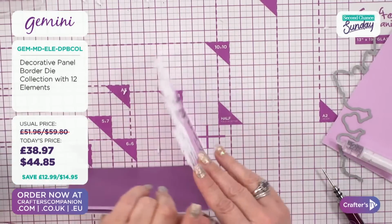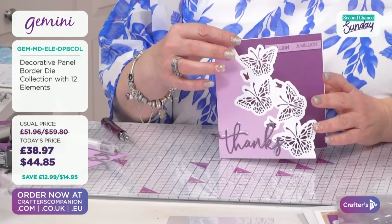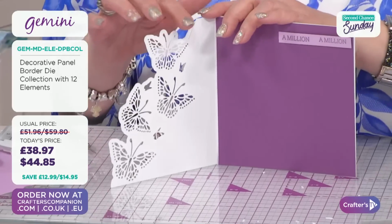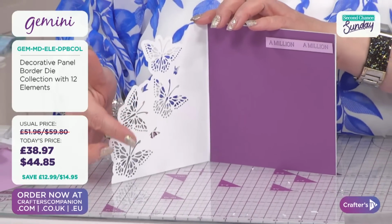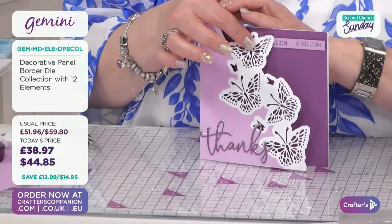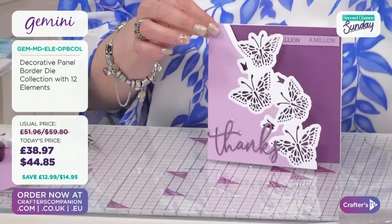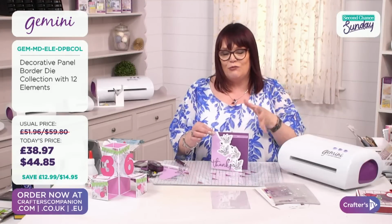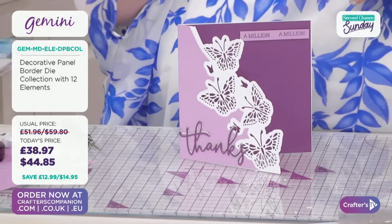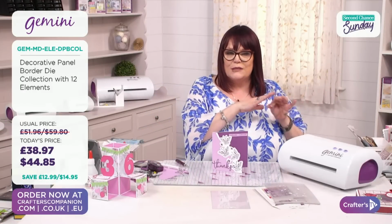But you've created yourself now a beautiful border panel there, and a nice little decorative element onto the side of your card, so that you can see that gorgeous element running through the front as well as the back. And just by offsetting it with a deep colour, you don't have to go mad. You don't have to add loads and loads of different layers, but you can create something really effective because these dies are fabulous. So you saw me do it with that beautiful light up box, cutting directly into the cardstock. I'll show you some more samples in a moment.